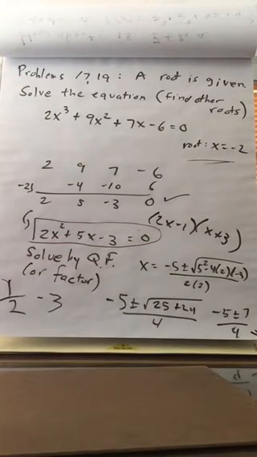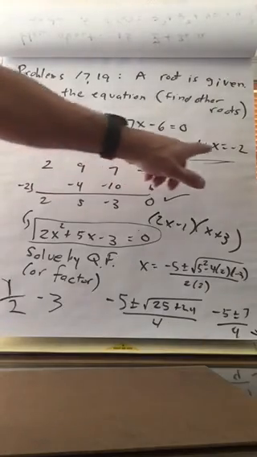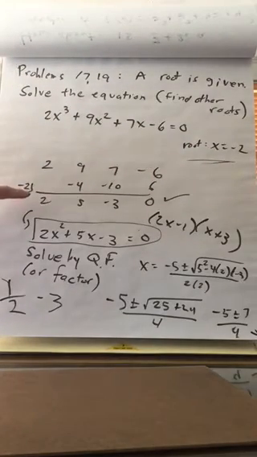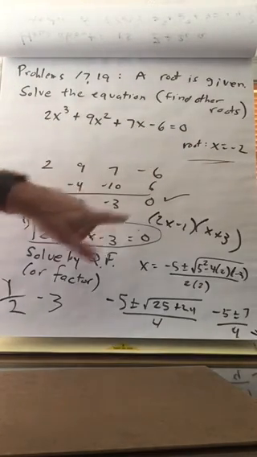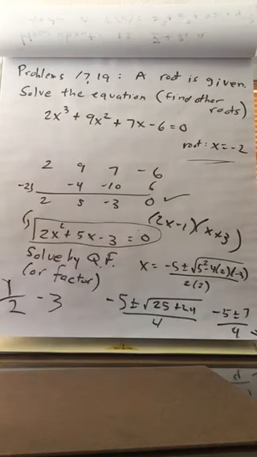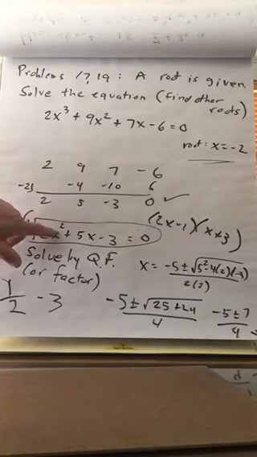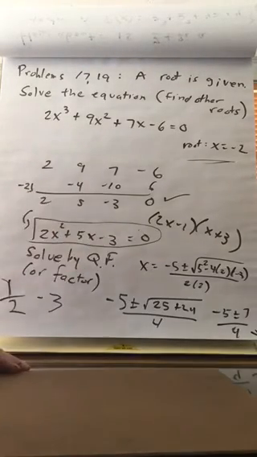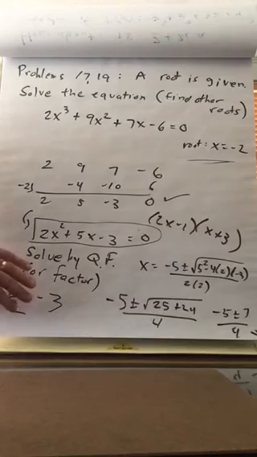So again, for these last two problems, they give you one root. You run it through the synthetic machine. Boom, boom, boom. You now get a quadratic, and you know how to solve any quadratic. You can always use the quadratic formula if you're not lucky at factoring. What if this turned into not a quadratic, like a third degree? Well, then we're stuck until we can show you next week.